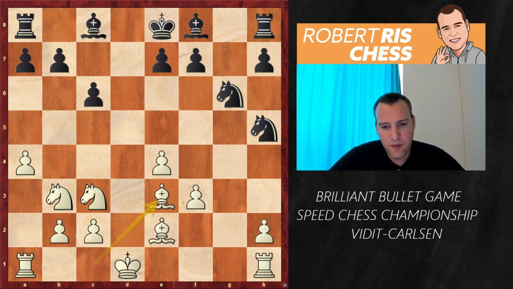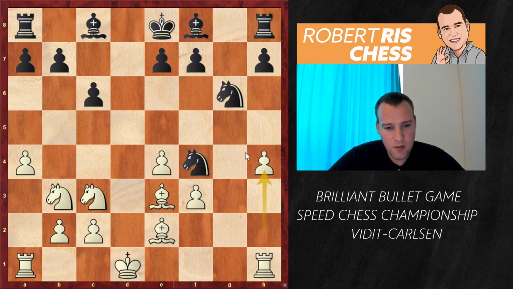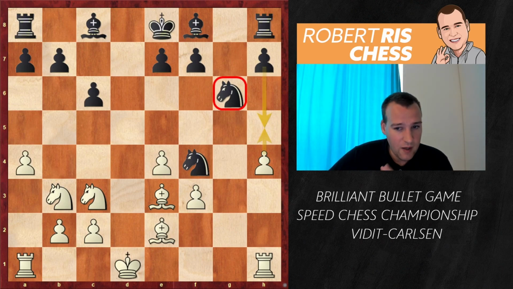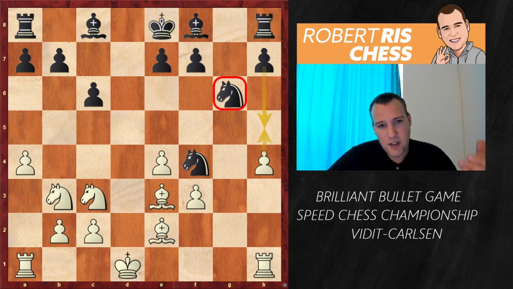After bishop e3, the knight comes to f4. I think that's a very, very good move. It's protected by the other knight. White plays the move h4, intending to go h5 to deflect that knight from g6. But now black seizes the initiative. I mean, he can just respond here by playing h5 himself. That's absolutely fine. But I'm impressed by Magnus's play.